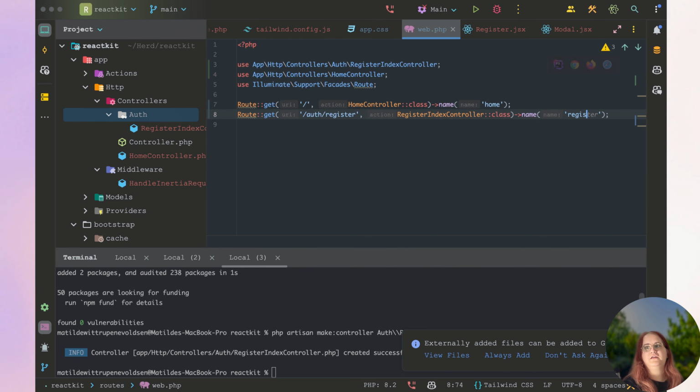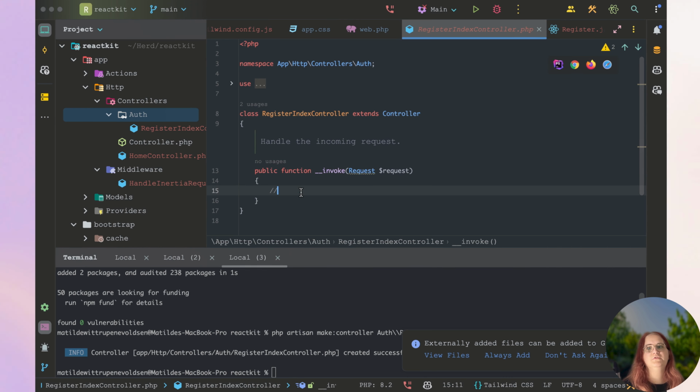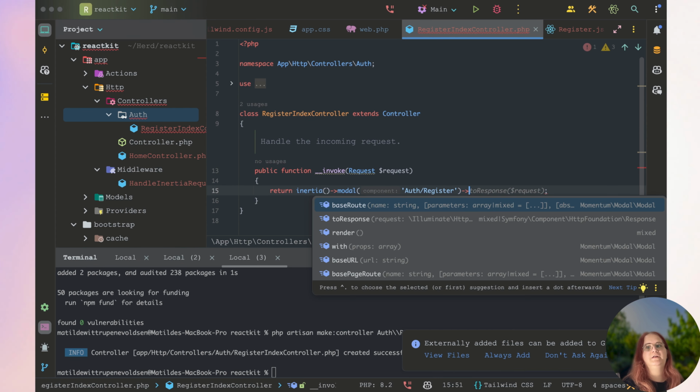Then we want to just say root as register. And in here, we just want to return a modal. Now, the way we would return a modal in here is we would call the inertia function, and then we would say modal, and we would say auth register, and then we need to pass through a base root.